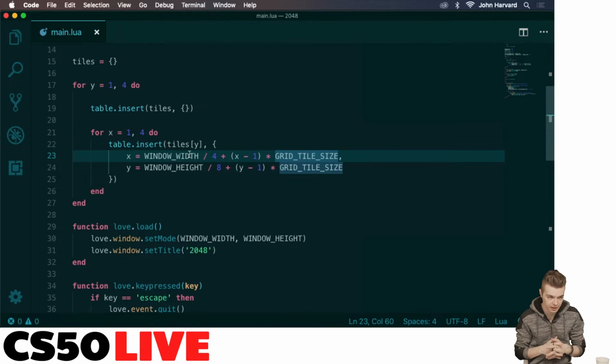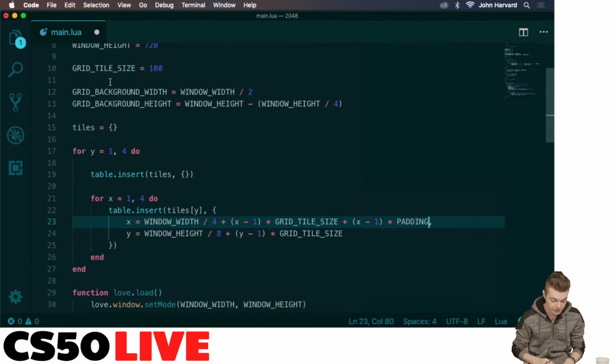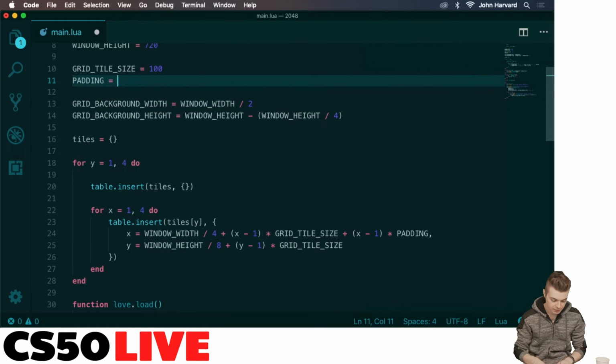What we should do is figure out the tile size and the padding that we need. So I'm also going to add to the x and the y a padding amount in pixels that they should be drawn by. So I can say x minus 1 times padding, right? And the padding is going to be, we'll make that 30.